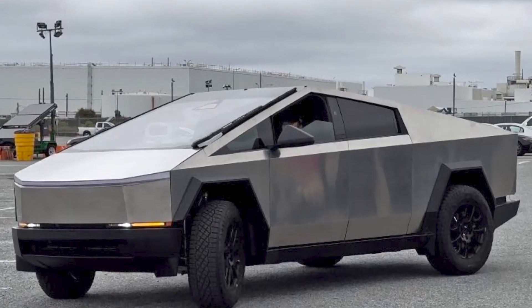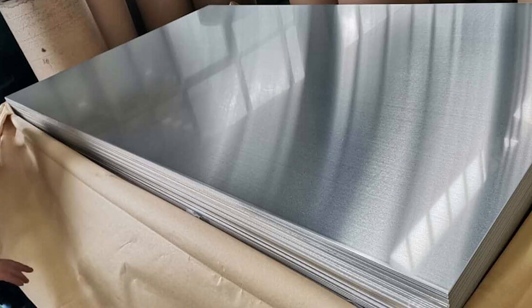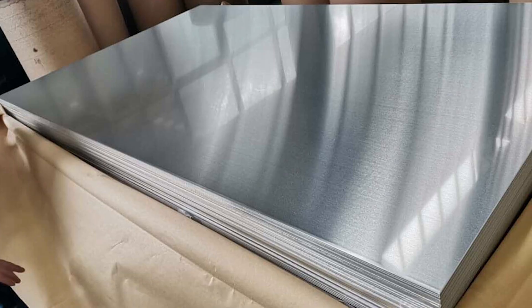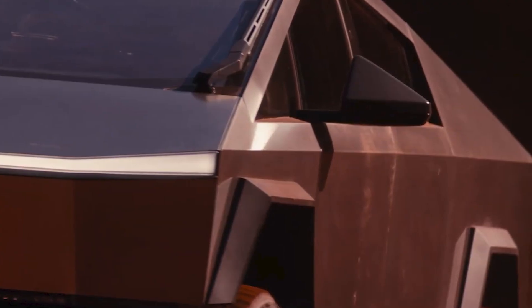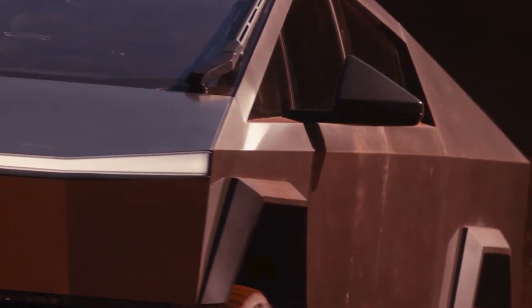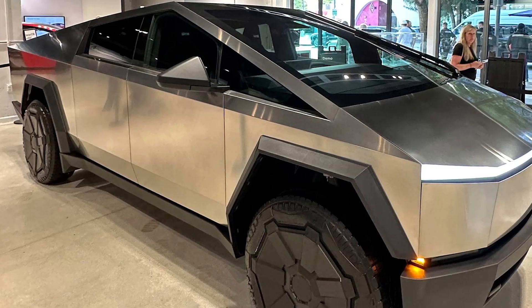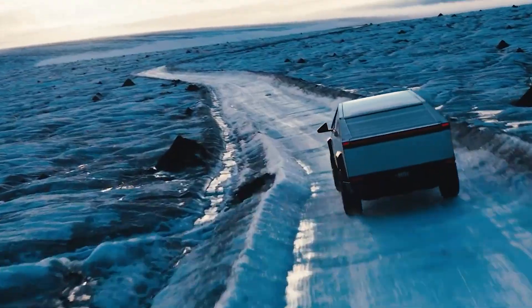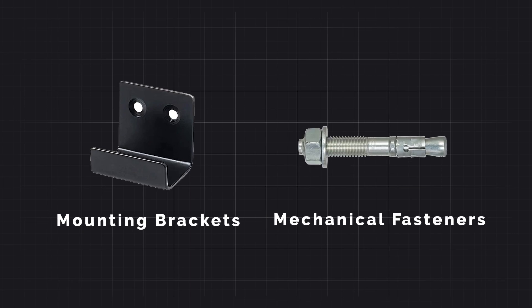The only mystery that remains is just how Tesla is mounting the stainless steel onto the aluminum frames. Fusing two unlike metals is always going to be problematic. It's not impossible to weld stainless steel to aluminum, but it is very difficult. Since we can see that the exterior shell of the Cybertruck is perfectly smooth and unfinished, with no holes or blemishes, there are obviously no fasteners or welds going directly into those exterior panels. So Tesla has some invisible method of connecting the outside of the truck to the inside, likely a complex system of mounting brackets and mechanical fasteners like rivets.